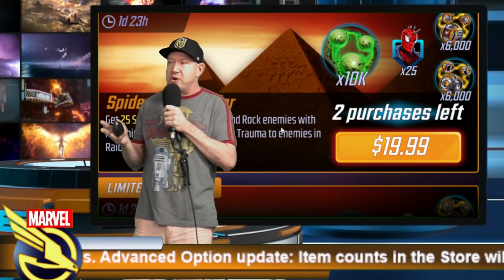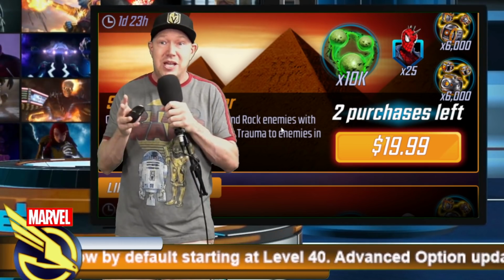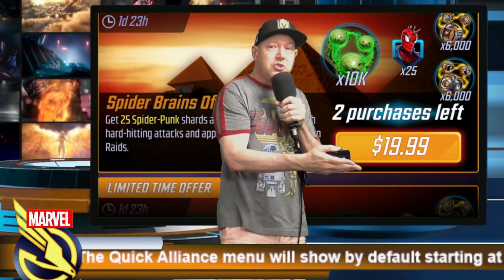Usually I'm pretty upset about $30 for 50 character shards, and I'm really upset about $35 for 50 character shards. Well, this is basically $40 for 50 character shards. You know what I mean?